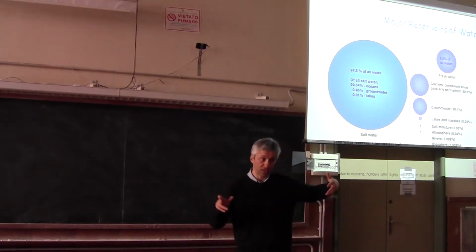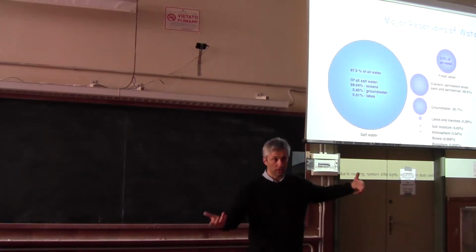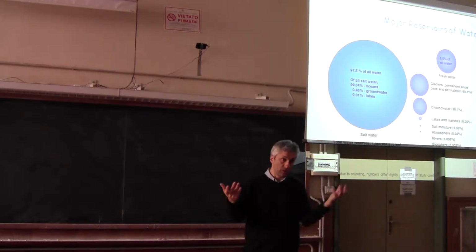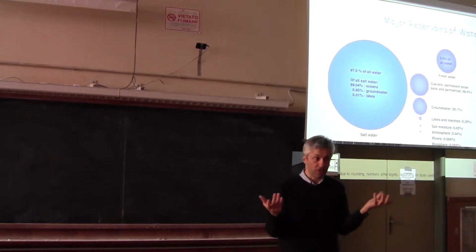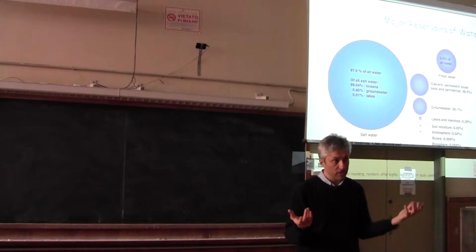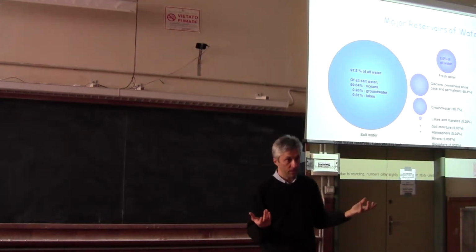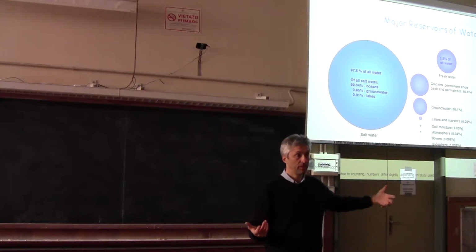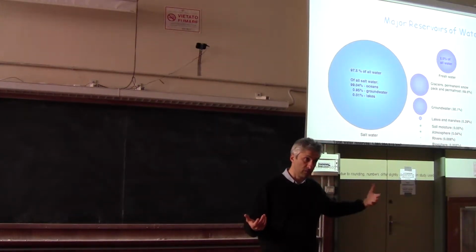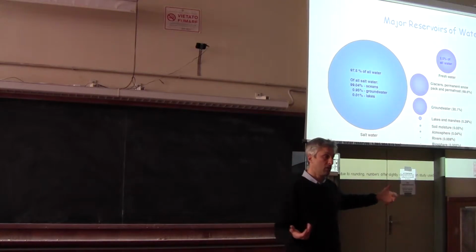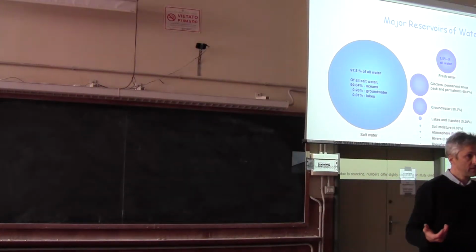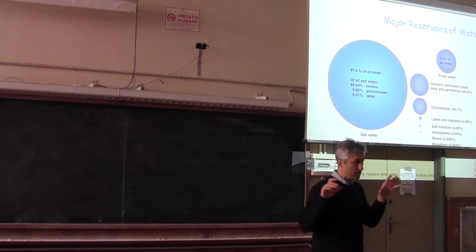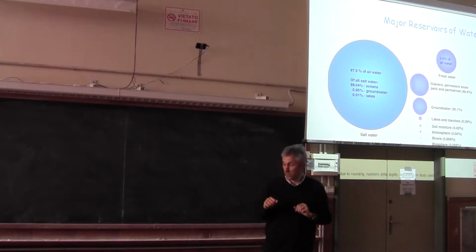So if you think, for instance, at river and groundwater, they are both renewable in principle, but with the difference that a river is renewed very quickly. Groundwater takes a longer time. And therefore, this is an important variable, the renewal time of a water resource. It's something that you always have to consider in your decision.